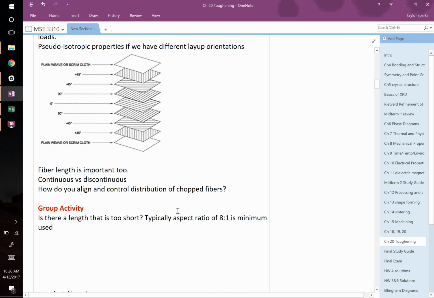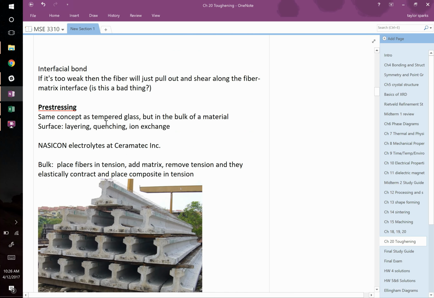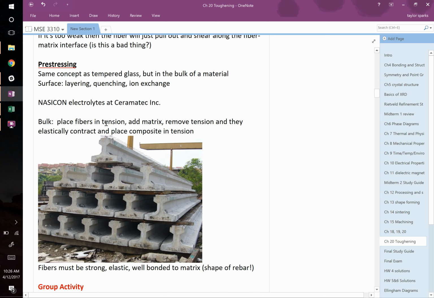We already talked about, is there a length that's too short, too weak? Because of, so we mentioned this earlier. We said if you're going to put a material running through it, like rebar running through concrete, it needs to be a higher modulus to get the modulus transfer. So is steel rebar a higher modulus than concrete? Definitely not. So what's wrong with this scenario?